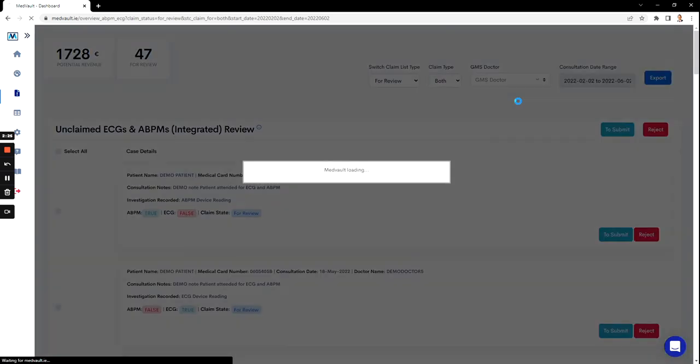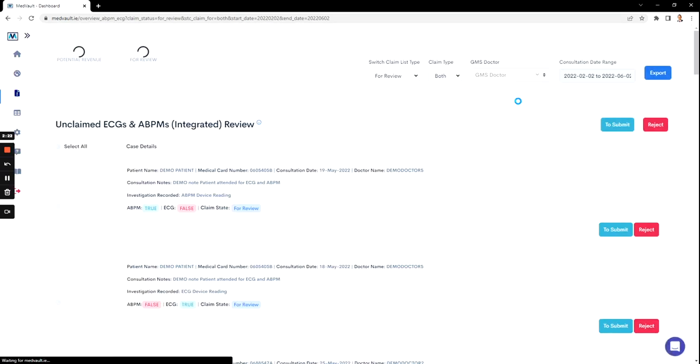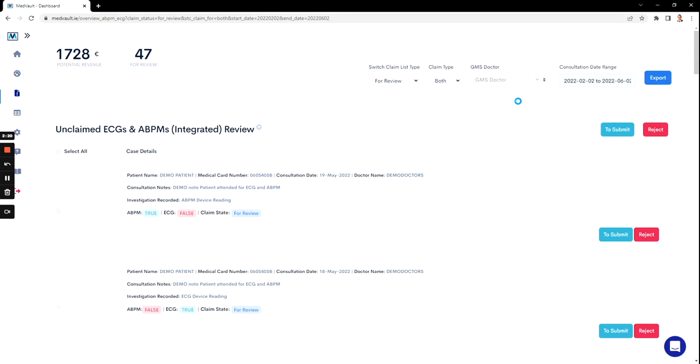One element to keep an eye on is with your integrated devices, they will be flagged immediately as soon as the device recording is made. So in this particular scenario, we're in the month of June, and I can see a lot of cases here where we are flagging scenarios in mid-May. Now, given that we're in the early part of June, it means that we haven't yet got paid for all of our cases that were completed in May, even if they were submitted. So what we will do is adjust the date range accordingly.